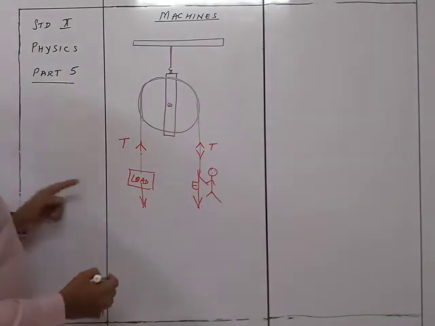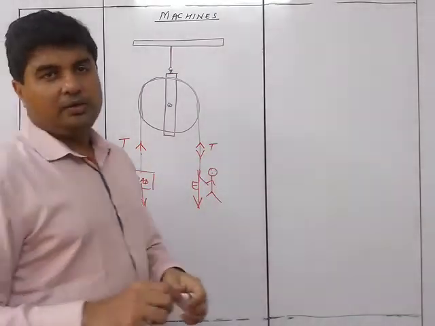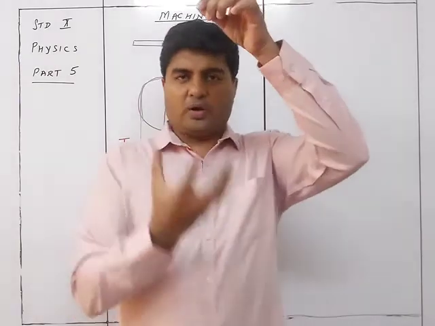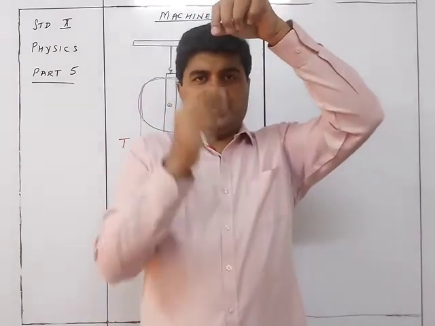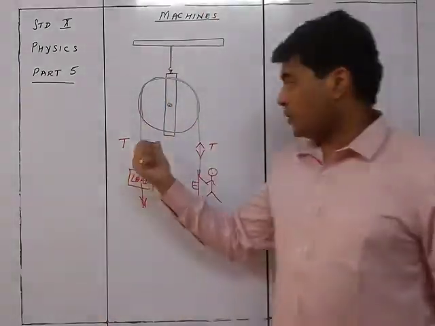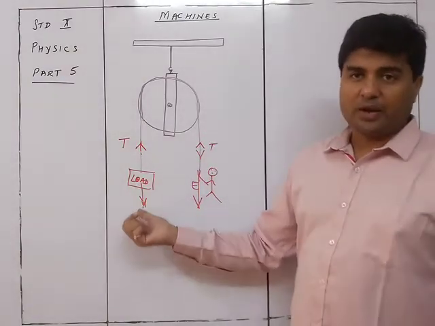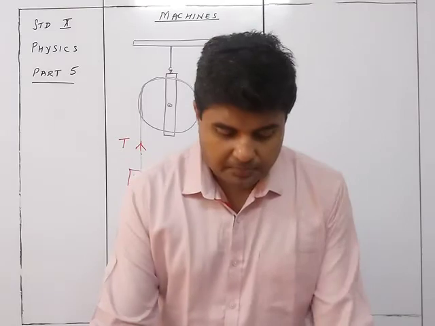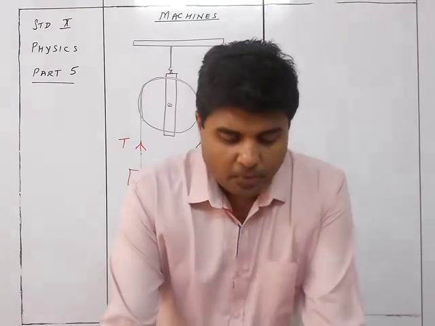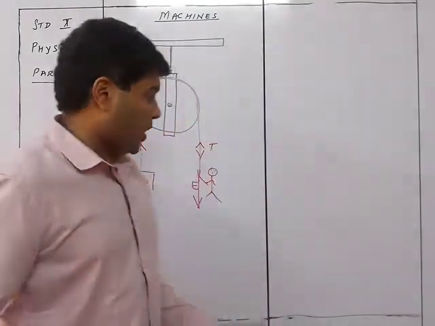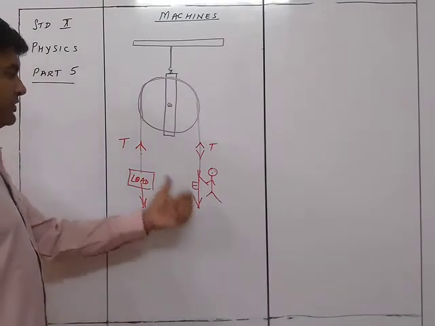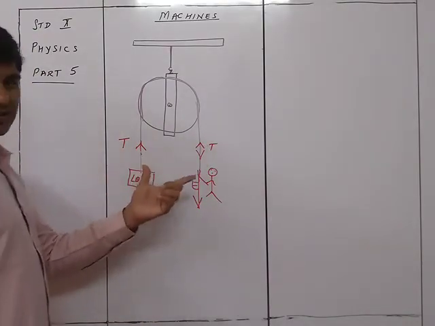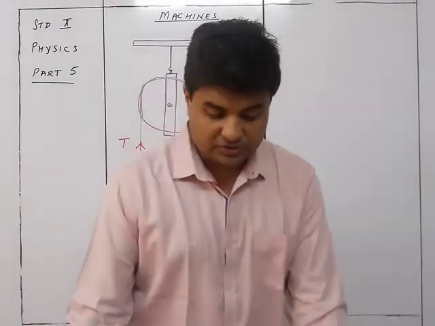And the tension on the string, you know very well why. Because the weight of the body is acting on the string, that's why the tension on the string will be acting upwards. So the load is acting downwards, so the tension will be upwards. Both the load and the effort act downwards, but the tension is in the opposite direction. That's the reaction force, that is the tension.